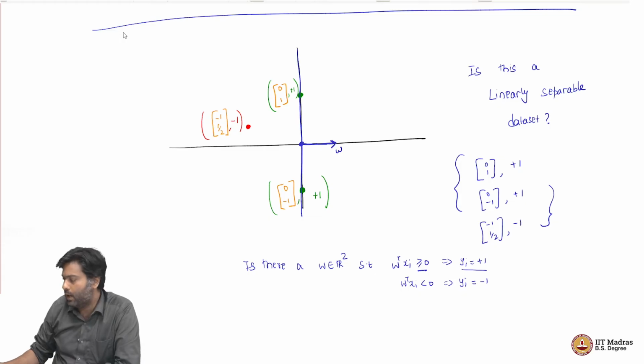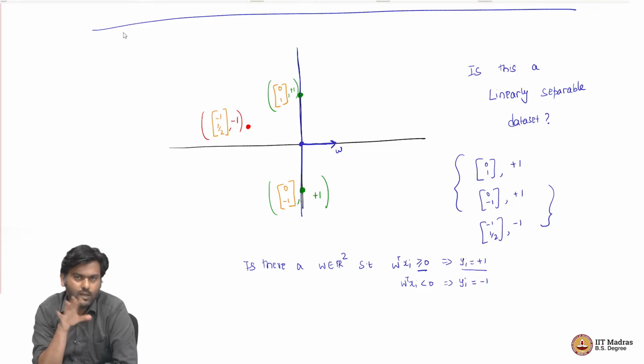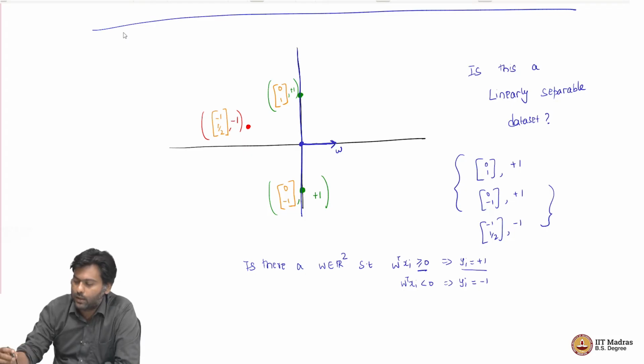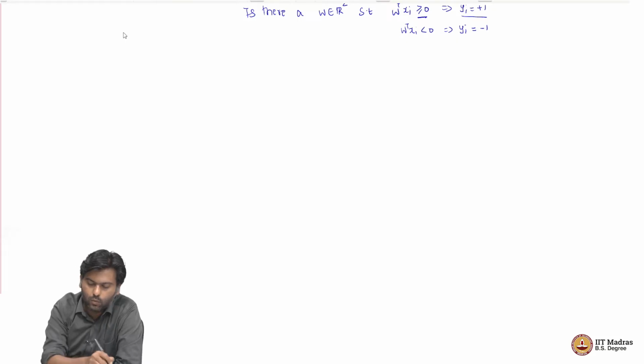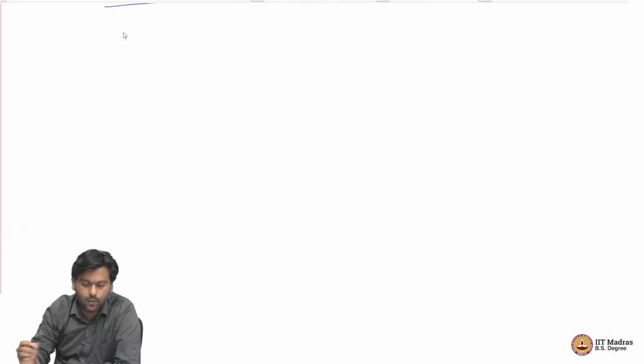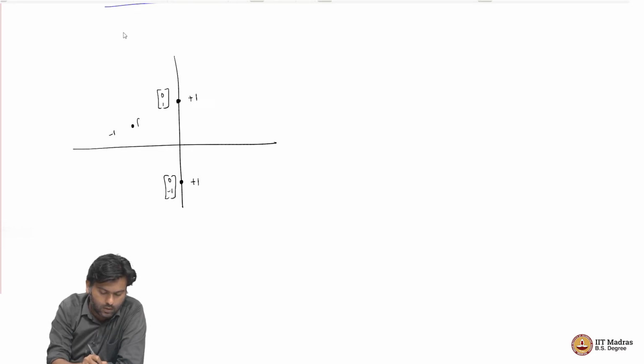So, now what we want to ask is, let us say I give Perceptron this data set, just 3 points, and see what Perceptron's algorithm does in the way that we have put down the algorithm, right. So, it's instructive to go through this example so that we understand what is happening with this algorithm. So, let me draw this again, so here is my data point, which is plus 1, this is plus 1, this is minus 1, this is 0 1, 0 minus 1, and this is minus 1 half.